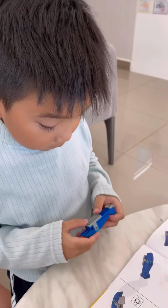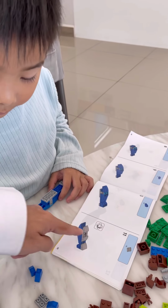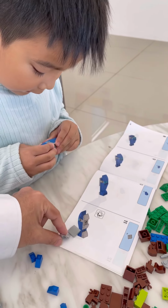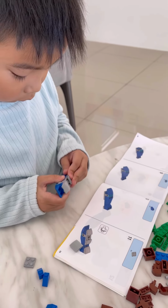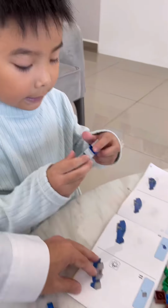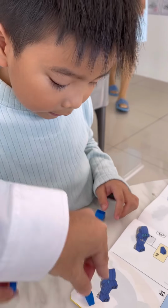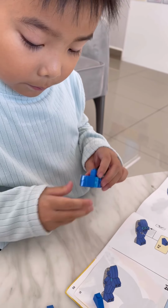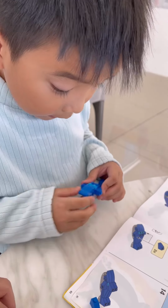This is mouth. Now turn around. Turn around. Put up. And then put this on. This goes like this. Now we turn around. And we have these two to go in here. And these two up here.